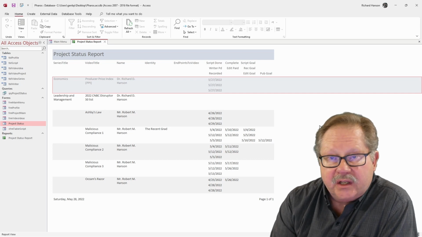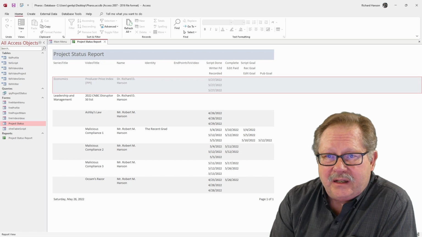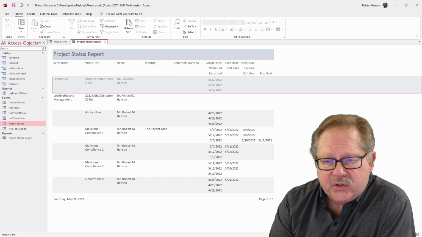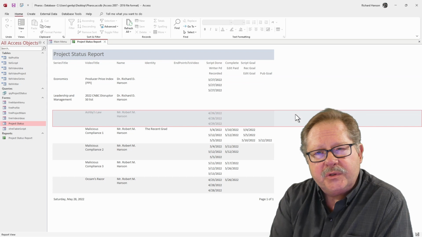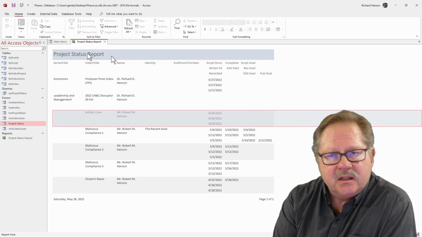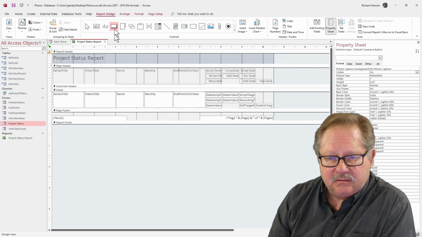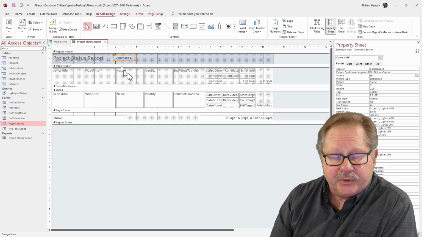Can't say I 100% like the way the report has turned out at this point. There's too much data needed on the report. So I may fuss with it a little bit, show it to the user and see what he has to say, and see if he has any suggestions. But what I want to do at this point is put a button here that sends it to the printer.